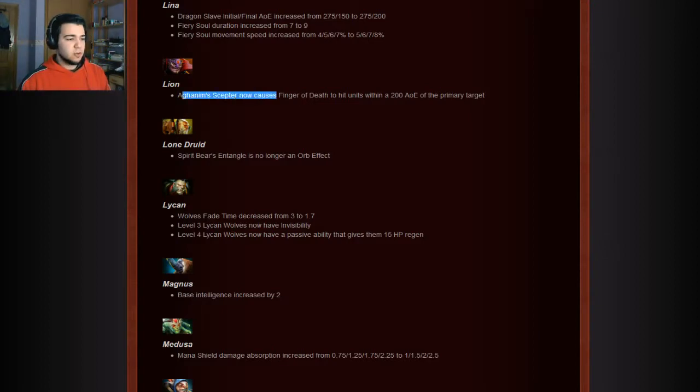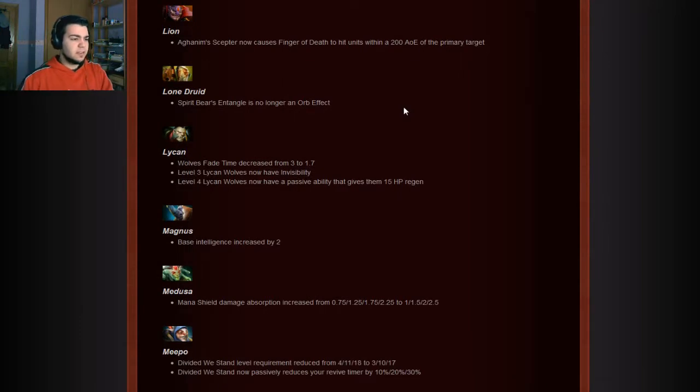Lion, I like this one so much, guys. Aghanim's Scepter now causes Finger of Death to hit units within a 200 AoE. Okay, it becomes an AoE of 200 spell when you get Scepter on Lion. I will try to make that and see how exactly it looks. It should be nice. Like, if there are many heroes RP'd by Magnus, you will hit all of them with this, because 200 AoE is not much, but it's still something very nice.